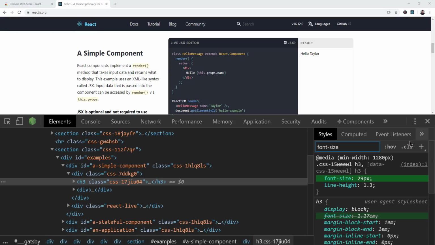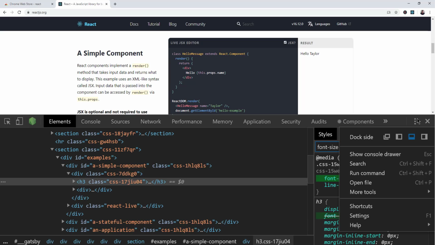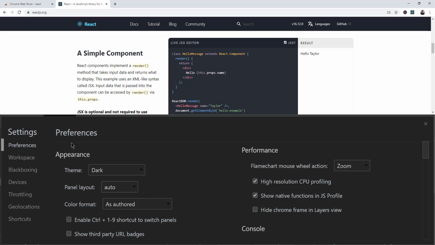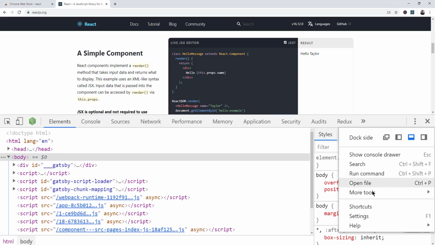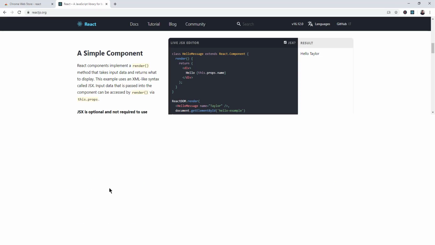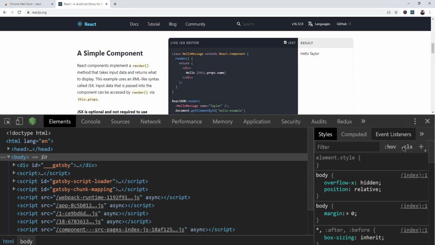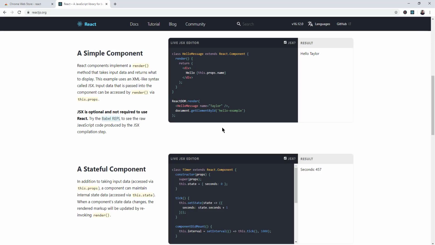All right, when it comes to Chrome, you have the same capabilities. Just click on the three icons here and go to settings, and you can change your theme from light, which is what you guys may have, and then you can change it back to dark. You can also install third-party themes on both of these. I've used the theme that comes with Sublime, and I've actually installed that in my Chrome developer tools. But all those different add-ons and things that you do to alter what Chrome does, it does kind of slow things down. So I try to keep my extensions to a minimum if they're not absolutely necessary.